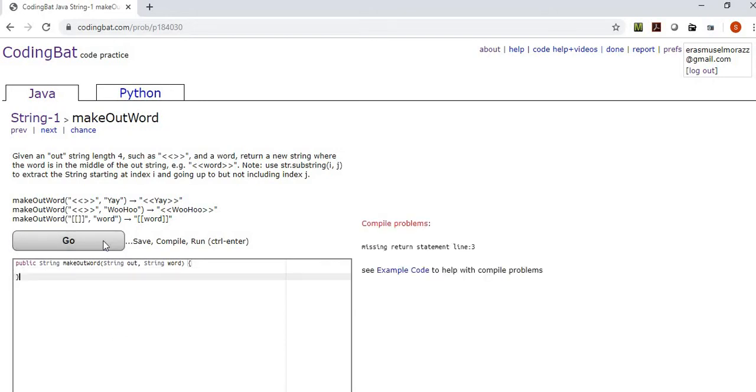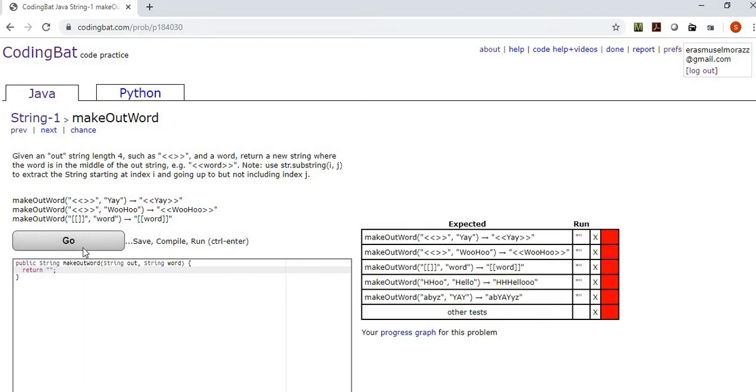You know what? Let me check something real quick. Let's just do a return, and we're just going to return nothing. I'm not sure exactly. This obviously doesn't pass, but I'm seeing what they have that's going in there. Okay, I see what they're doing there. So what we're going to do is we're just going to do this in a single line too. So we're going to return in a single line.